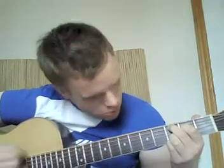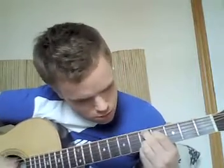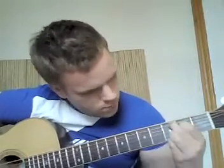For the kind of break in the song, you go from a C add 9 chord into a C add 9 chord, so you need to strum it differently. So it'll go. So basically, the bit I just did there shows how it leads into another C add 9 chord for the next bar.